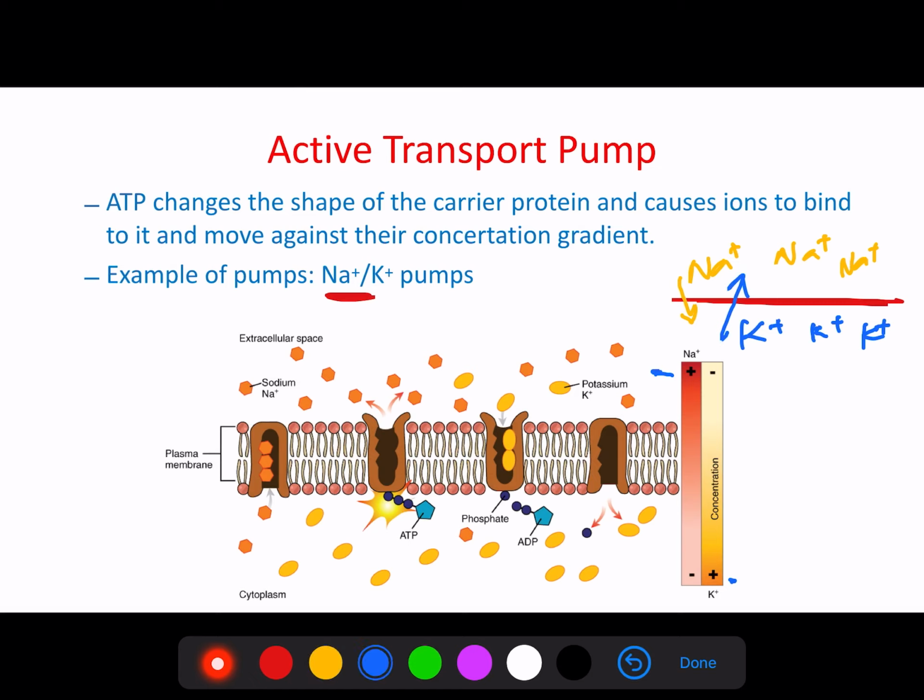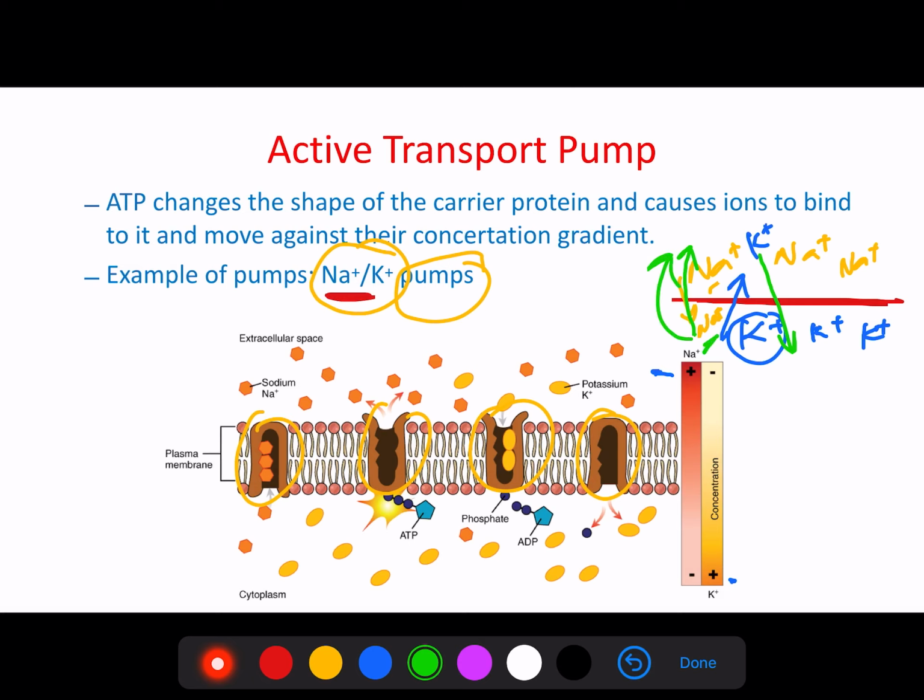And therefore, some of these potassium ions would leak toward outside. The same situation, some of these sodium ions would leak toward inside. So the cell would use a pump. It's called a sodium-potassium pump, as you can see here, to eject these sodiums out and bring the potassium in. So it moves the sodium against its concentration gradient, and at the same time, it moves the potassium against its concentration gradient. It moves it from low to high. And of course, this pump would use ATP.